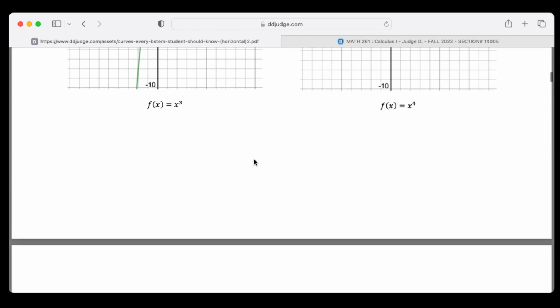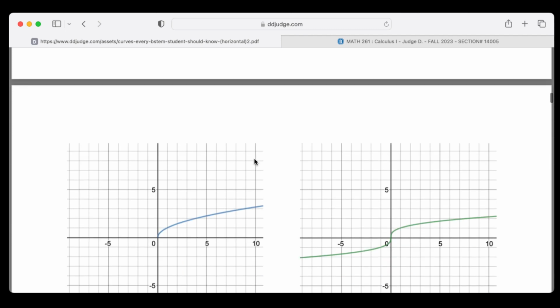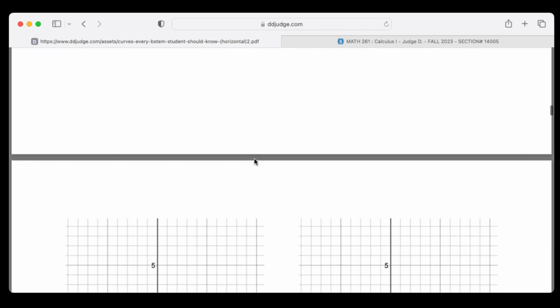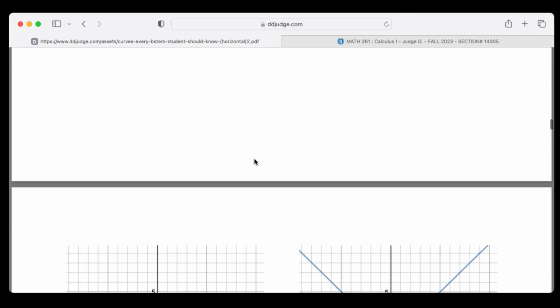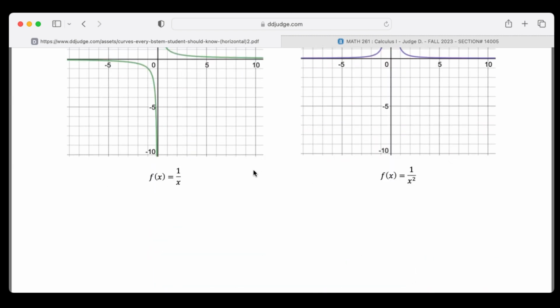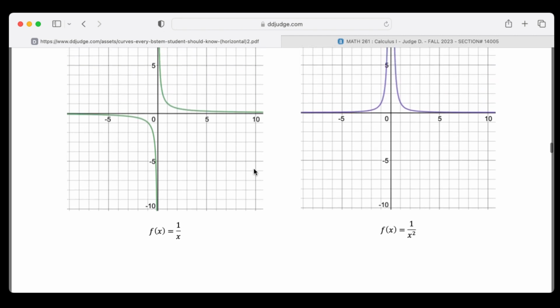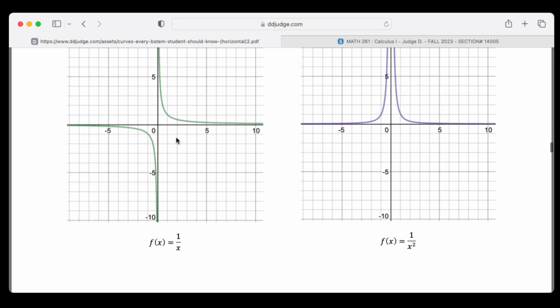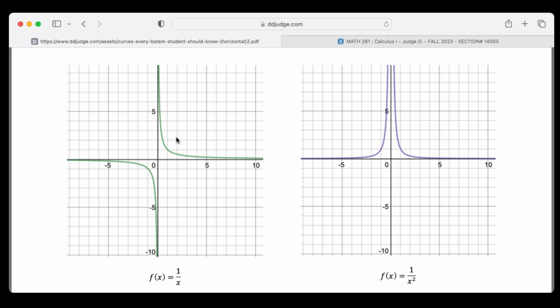Curves every B-STEM student should know. So there are all of these graphing techniques that you learn in pre-calculus, college algebra, intermediate algebra. The reason they graph, ladies and gentlemen, is because they use these things. Notice the family 1 over x. It's on the left there, right? And that's the family of curves. That's the whole idea. But that's not f equals -1 over x. What does the negative sign do to any curve? Reflects it about the x-axis.